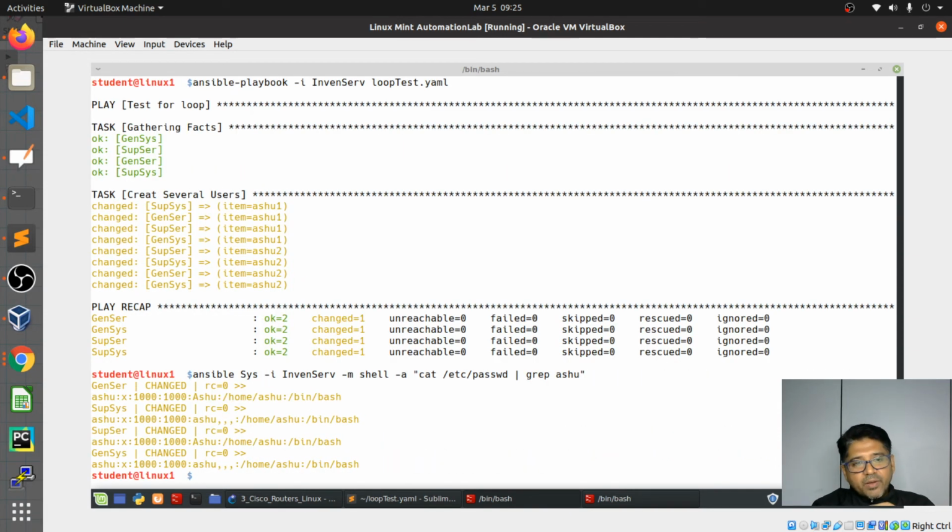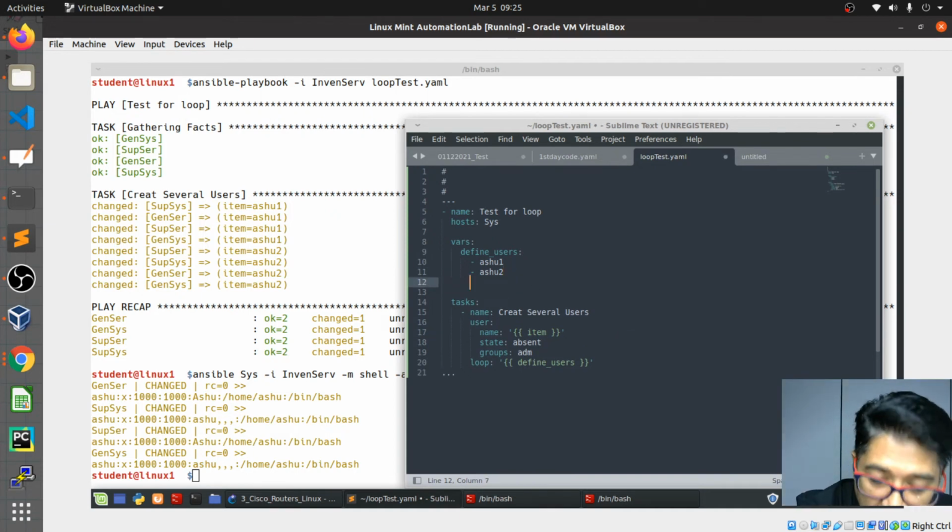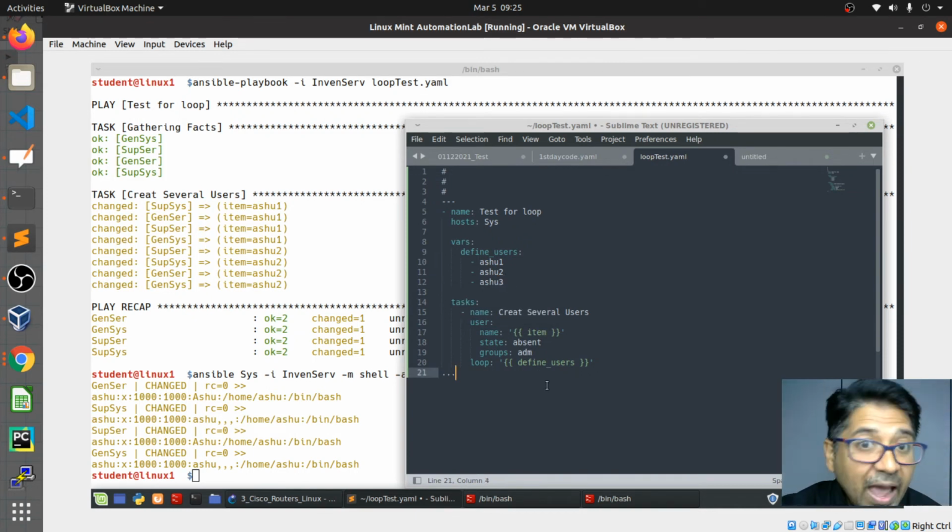So I did the password. Okay, so we are on the same page. Now let's discuss this point. I have 3 users like ASU1, ASU2 and ASU3, and I want to use this attribute for all 3 of them. Can I have control on that? If I am able to control that, I am able to do anything. Don't you think so?